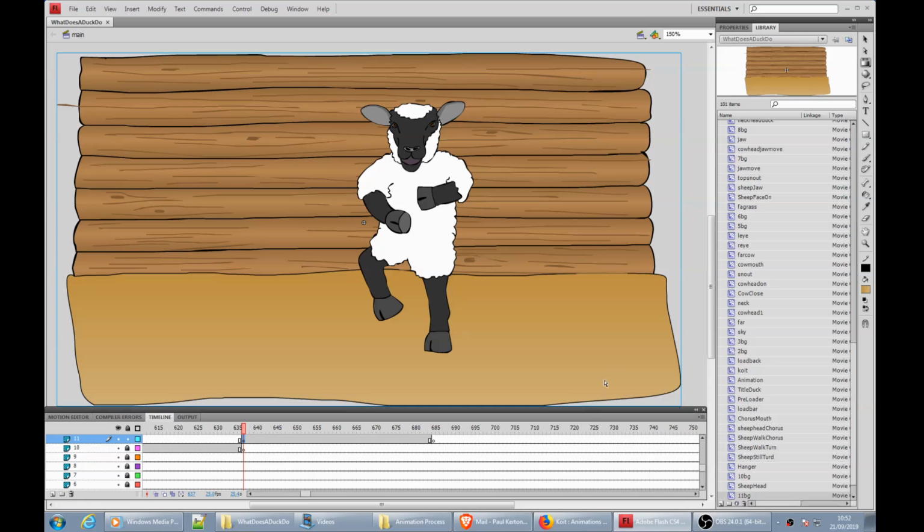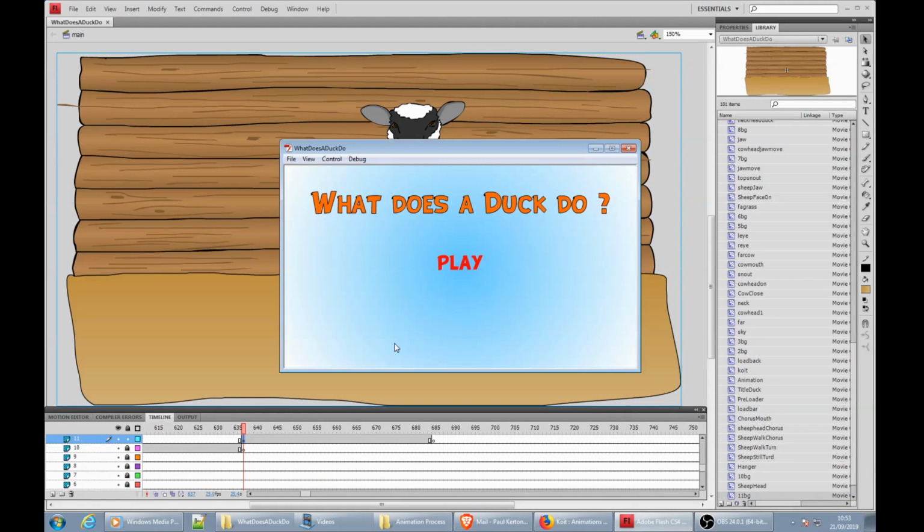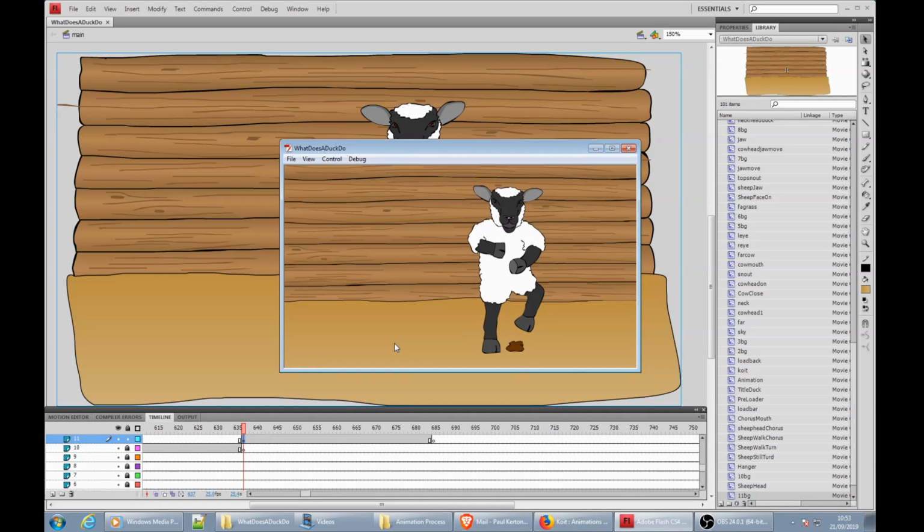Okay, and here we are after I've just finished doing the sheep dance plop animation. So once this loads, it will be exactly what it looks like. I may alter it further, you know, just to get some movement in there with the camera, as in get the scene moving left or right or whatever, but this is how the timing transpires.